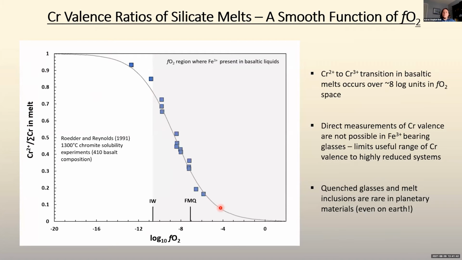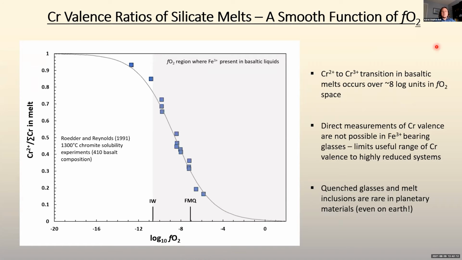And so this is the basis that underpins the idea that you can use polyvalent cations as redox proxies, or oxybarometers. For example, in this case, the chromium 2+ to chromium 3+ transition occurs over about 8 log units in fO2 space. This is a fairly wide transition. So essentially, you don't transition all the way to chromium 2+ until somewhere up here. This would be a melt with exclusively chromium 3+, or 2+ down here and 3+ down here. So there are some issues with this sort of approach as well.